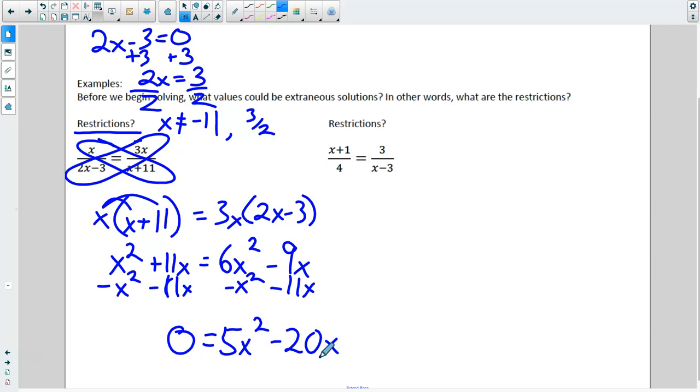Now, if I don't have a 0 there, I'm not solving this. I have to get it equal to 0 for all of my tools to work. Your tools include the quadratic formula, which if you threw up in your mouth a little bit, that's fine. We try not to use that. We factor. Sorry, you have to factor. You're going to do it a lot. And then you could complete the square, although I don't really push for that one. Don't worry. So, we got this. What can I take out of both of those items?